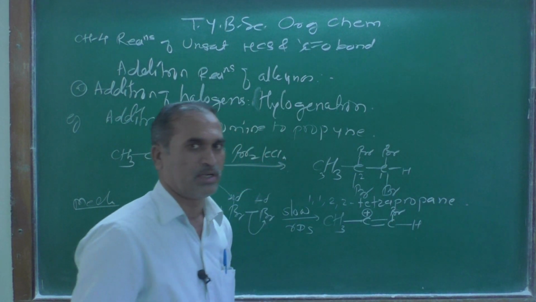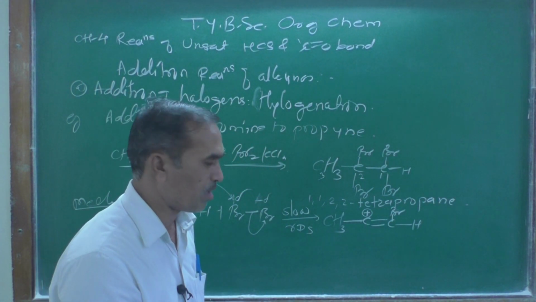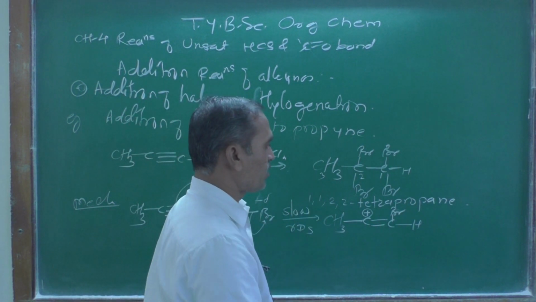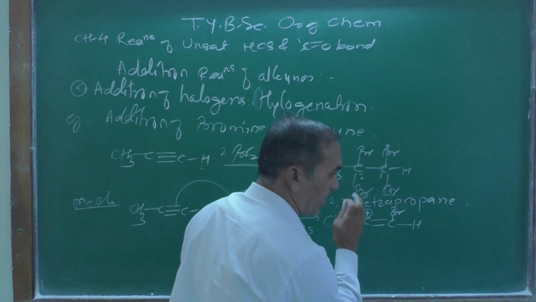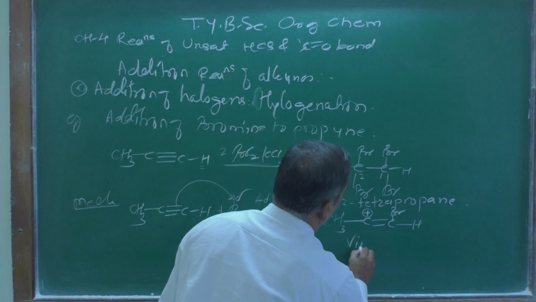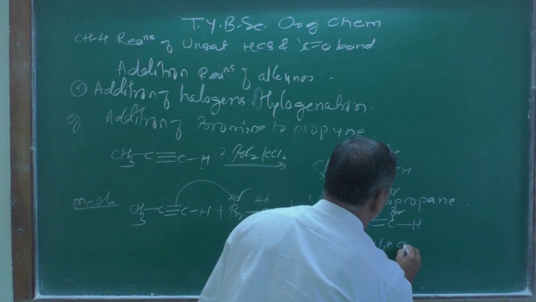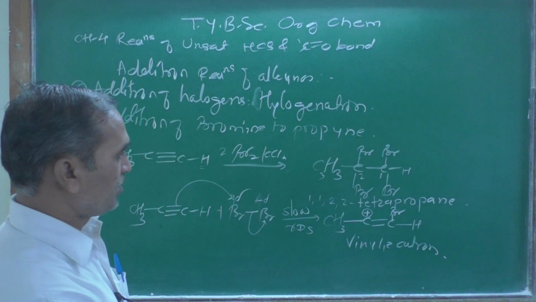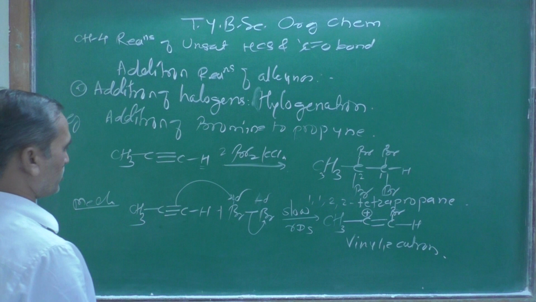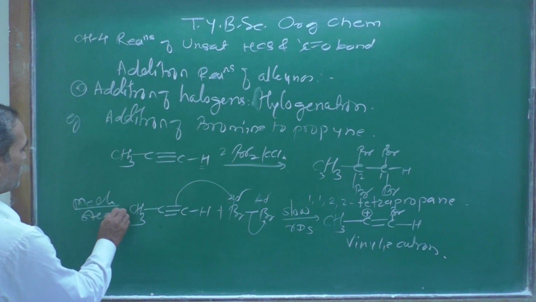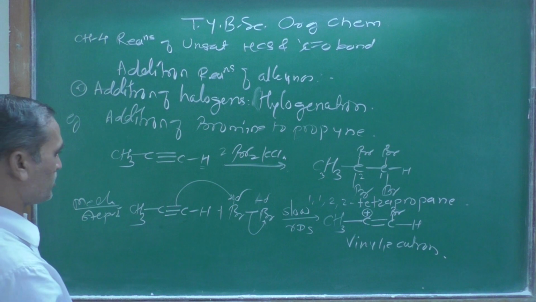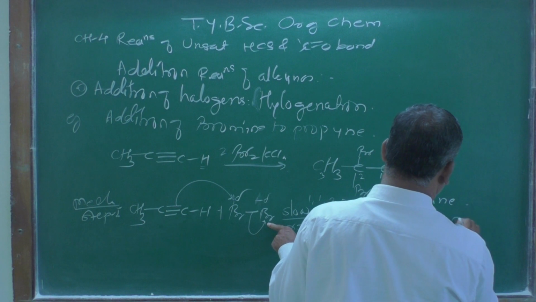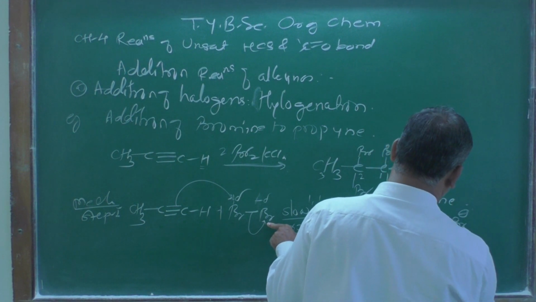Now when this bond moves forming a bond with this bromine, what kind of charge is present on that carbon atom? This carbon atom carries the positive charge. There is a carbon-carbon double bond and the positive charge present on that carbon. This type of species is known as a vinylic cation, present in the first step. And this vinylic cation is a very stable one. In step number one this vinylic cation is formed, and here is one Br minus, the leaving group.